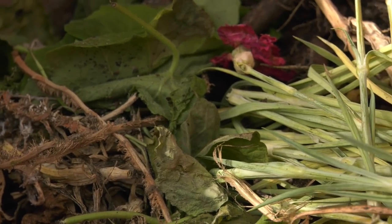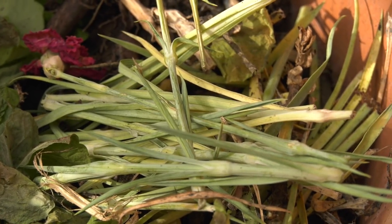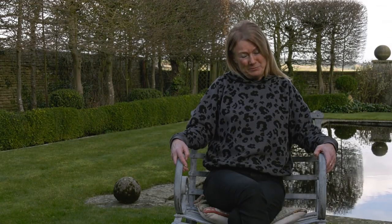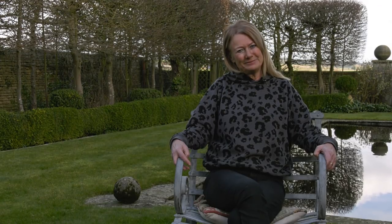It's been perceived wisdom that if you put fresh green waste on top of the soil, it will become depleted in nitrogen as it breaks down the green waste into organic matter. But many topsoil scientists disagree with this nowadays, because they say if your soil is rich in fungi, microorganisms, worms and things, and you leave the green waste on the top of the soil, they will gradually break it down and it will not deplete the soil of nitrogen. So what we can take from this is you can spend more time leaning on your spade and less time digging.